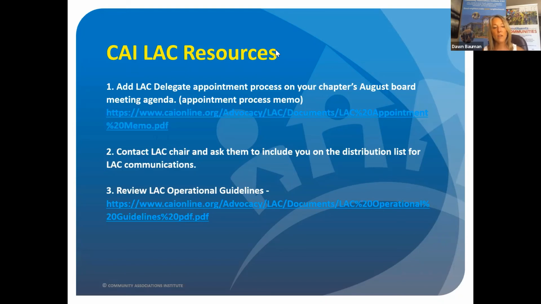And take a look at the LAC operational guidelines. These guidelines are coming up on 10 years old. They haven't been updated in 10 years. We've been looking at making some suggested changes to them, but didn't want to do so until after this 10-year term limit came up. So we will be over the next term, as LACs are working within the guidelines now, we'll start making some changes just to update, not to end the term limits. That's not going to happen, but just to make some updates. One of the areas of focus that we'll be looking at is finding ways to strengthen opportunities for the chapter and the Legislative Action Committee to work together.